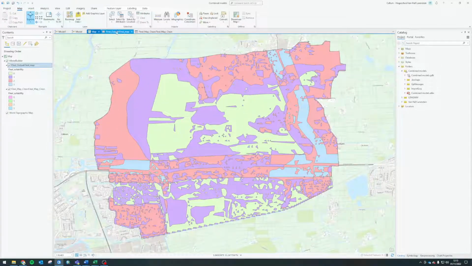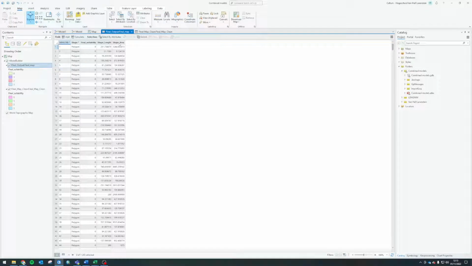Even if just to look at the final area size. We know in week 1 and 2 we looked at what the total area size was. Going into the final map, which is not the clean one, I had my final map ready, which was the output from the multi-part to single part, and I clipped it and I called it final map clean, just to know that I've cleaned this up now, so I can keep track of what I'm doing.